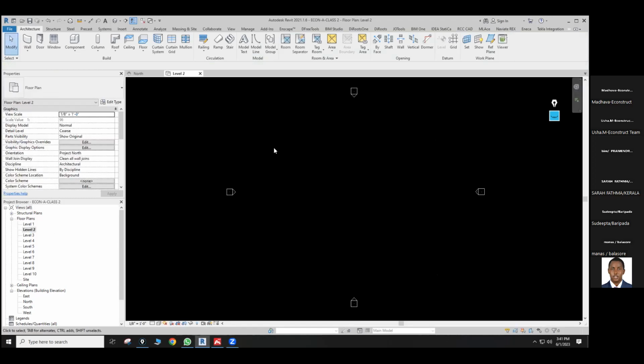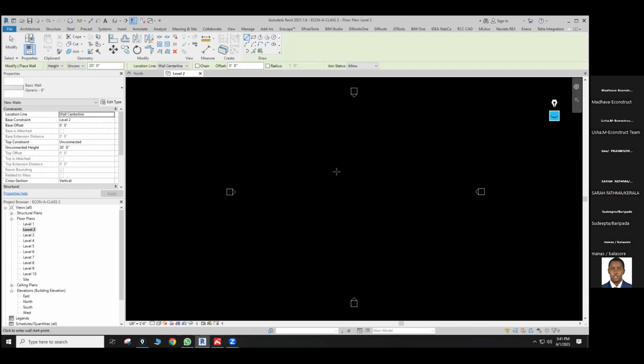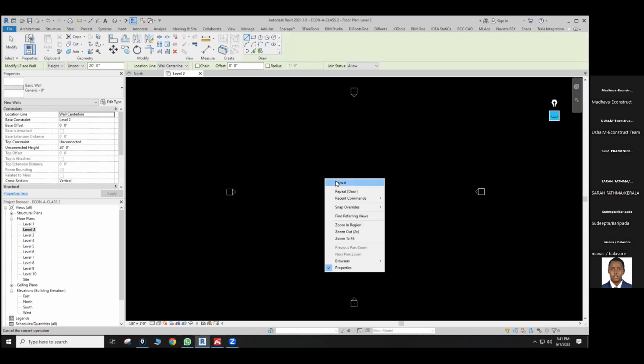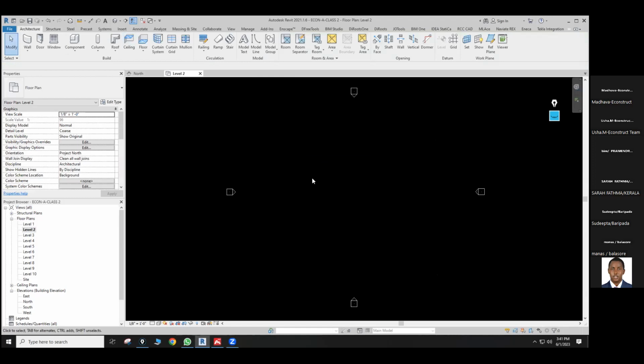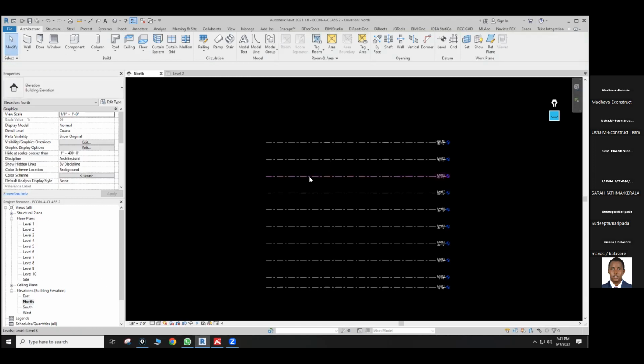For example, this is the ground level, right? I just click the wall, and my command is now activated to start creating a wall, but it's still in active mode. So you just press escape or right click and cancel 2 times. That would be better. Now the cursor is back to default. So this is the way we understand how to work with the cursors and the commands, and after creating the object or element, how to cancel the command so it doesn't continue to create duplicates.